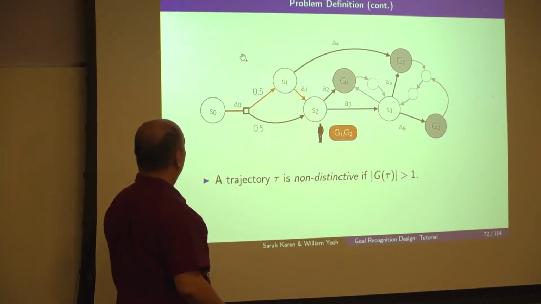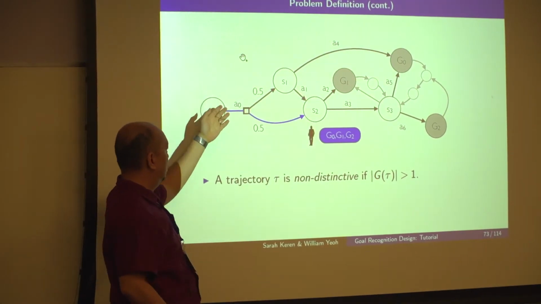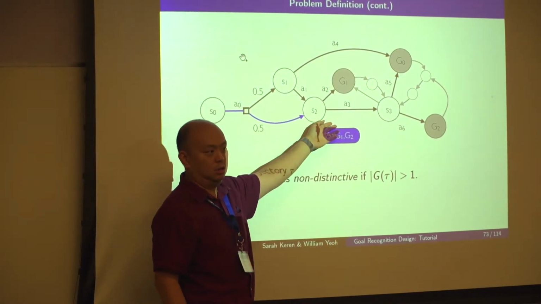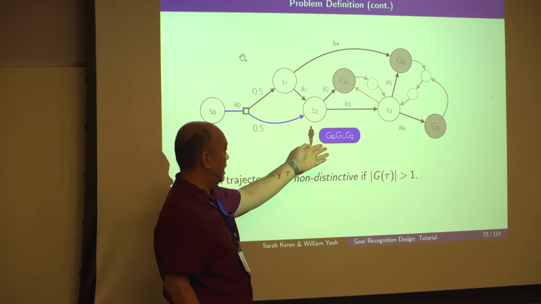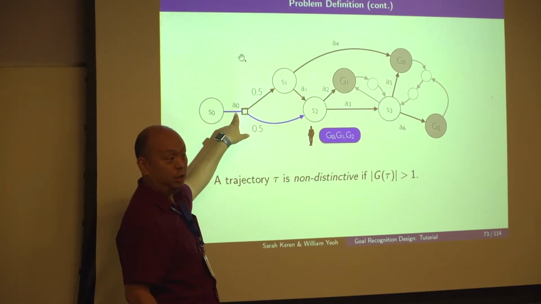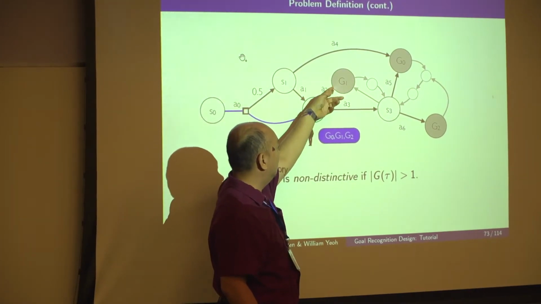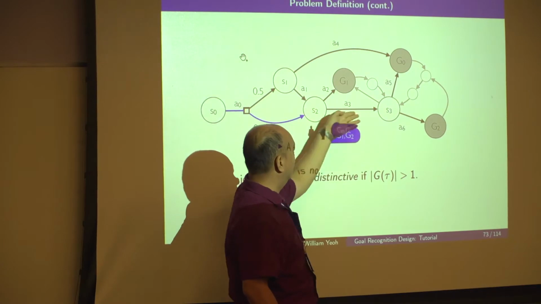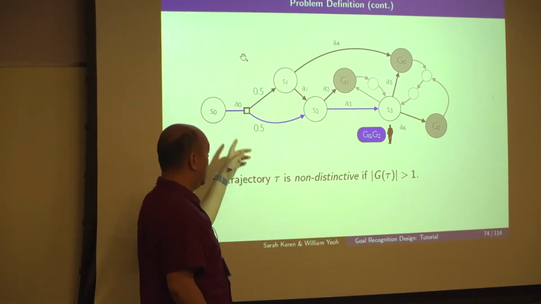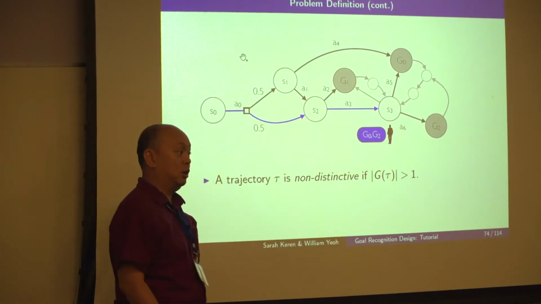Now, let's say a slightly different scenario, where again the agent took A0, but instead of ending up here, the agent ended up down here. Now the set of possible goals is, again, all three goals, because this was the optimal action for all three goals. And from here, if the goal was G1, you would have done this. But if the goal is G0 or G2, you would have taken this. So you would basically end up here. So in this trajectory, this would be the longest sequence of actions the agent can take without revealing its goal.